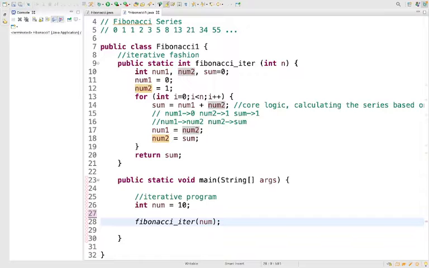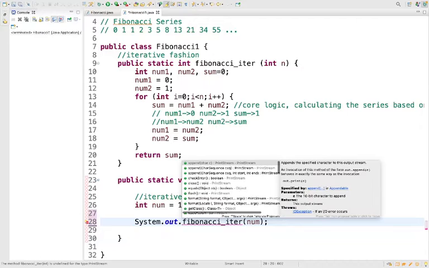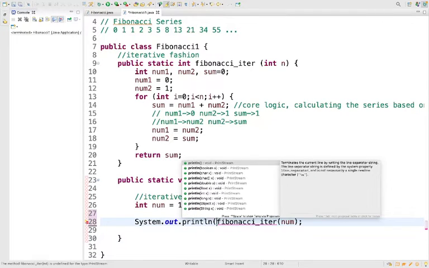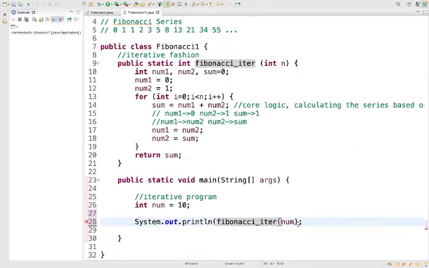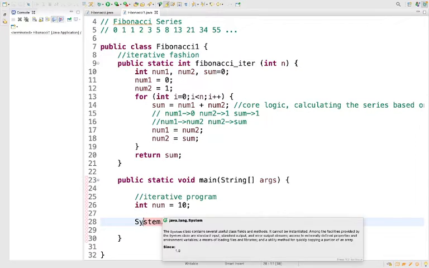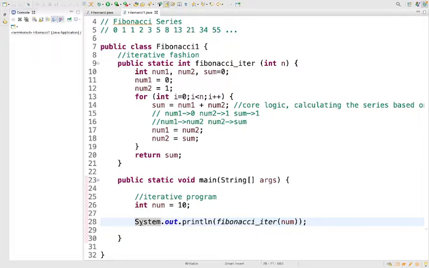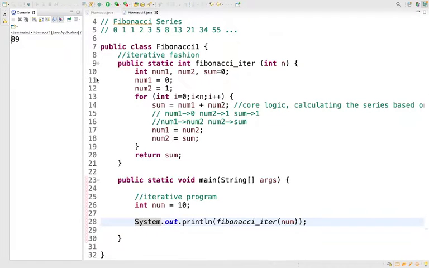So instead of writing it as a return value, I will do system dot out dot println. The mistake I made is that I was returning some value, but I am not storing it anywhere. So instead of creating another variable, I am just using System.out.println and putting the value directly there. So print value is also the correct answer. If we just run it one more time, the value is coming 89.